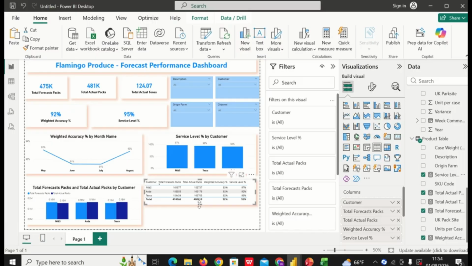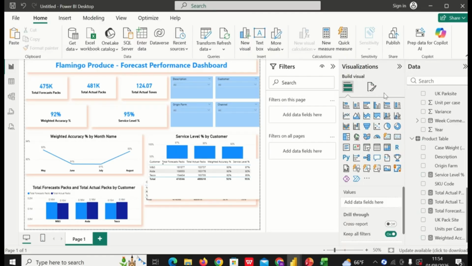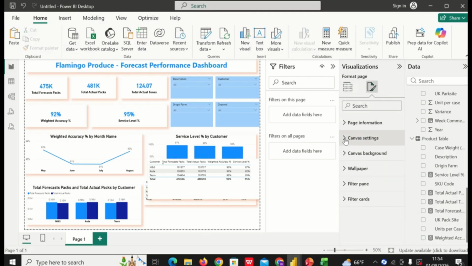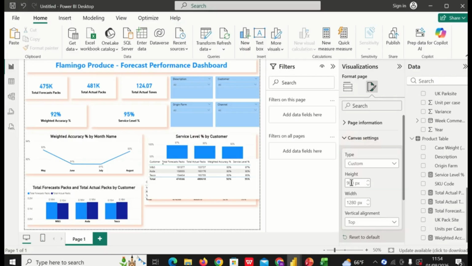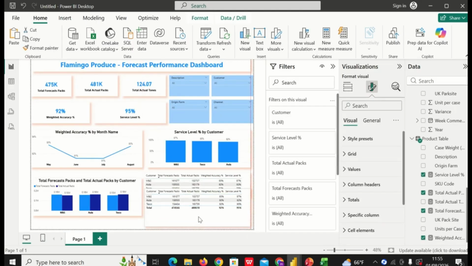Yeah, we can also add a table for month.